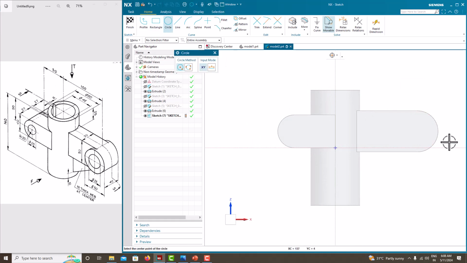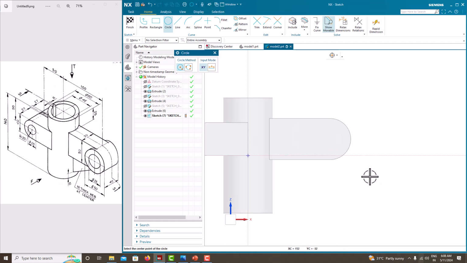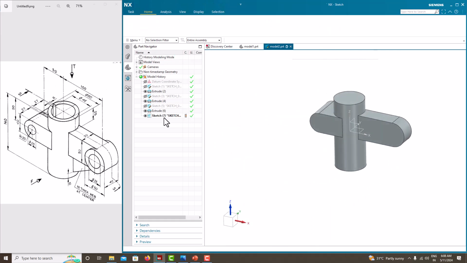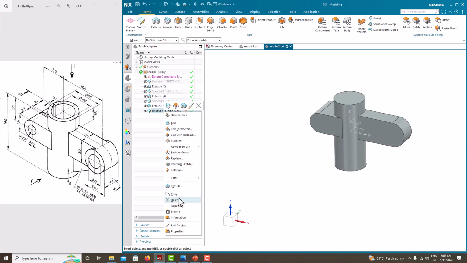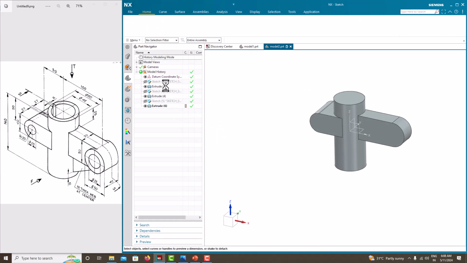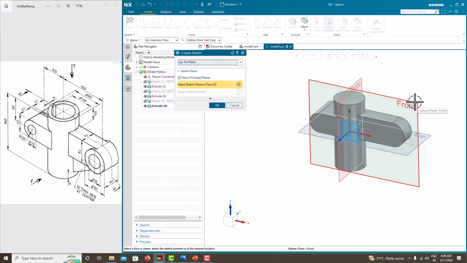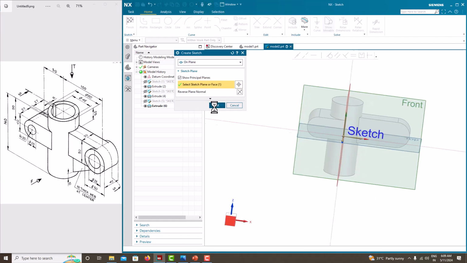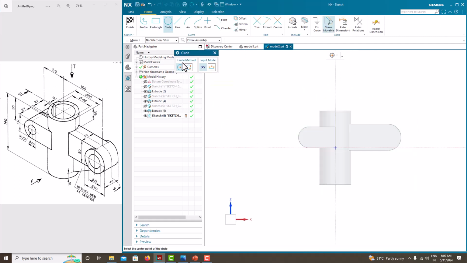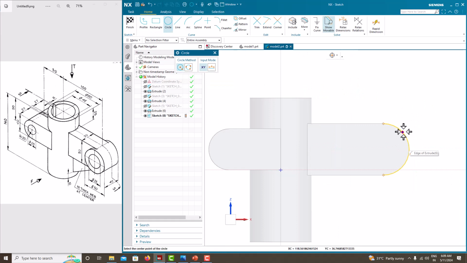Take a circle. Just finish the sketch, then delete the sketch. Then go for the sketch again. Take this mid plane again. Just go for the sketch. Take a circle, center and ends.